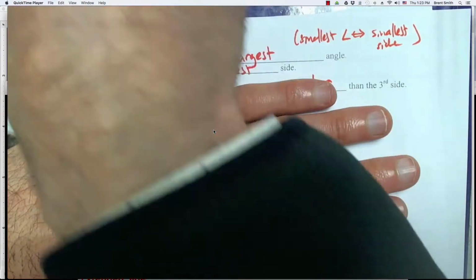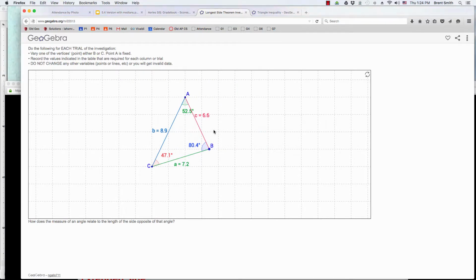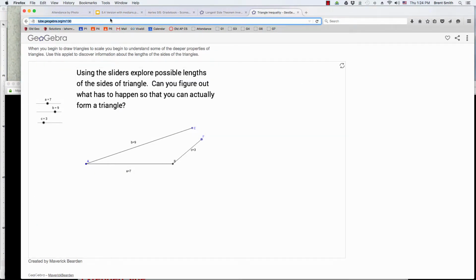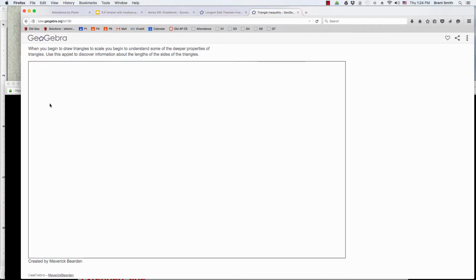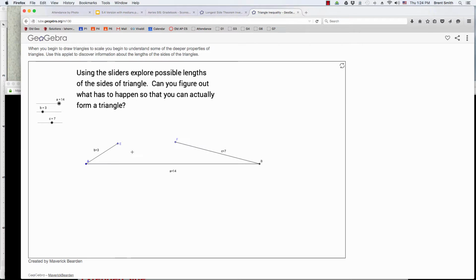The second thing we talked about is this idea of how to form triangles. Say we take a triangle like this. Let's say the longest side is 14. If the other two sides are 3 and 7, we can see clearly that that does not form a triangle. It's too short. If I increase the other sides to 7 and 7, even 7 and 7 doesn't work because it just creates a straight line. They're not going to actually touch here.